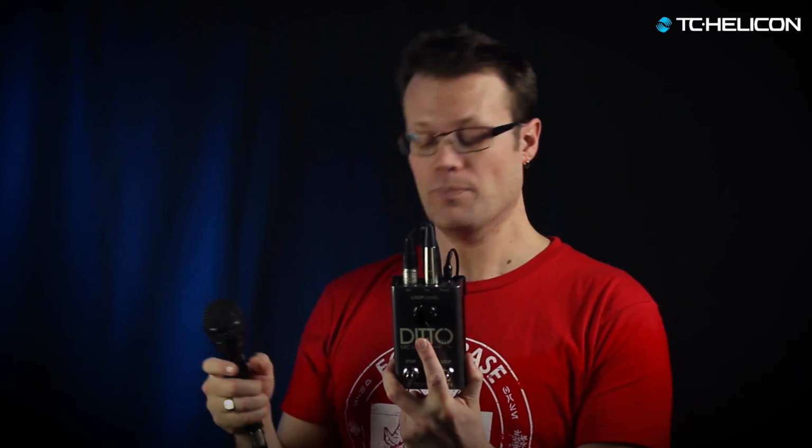So we're going to look at how to enable mic control. So you've got your unit here. The enable and disable for mic control happens during the power up cycle, which means as you're plugging the unit in, you're going to hold a button to enable mic control. So I'm just going to put down the mic here so I can use both hands.